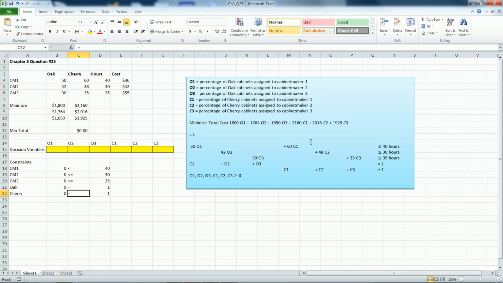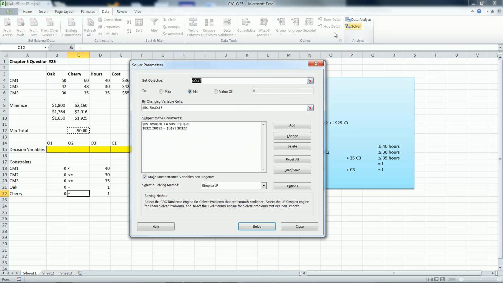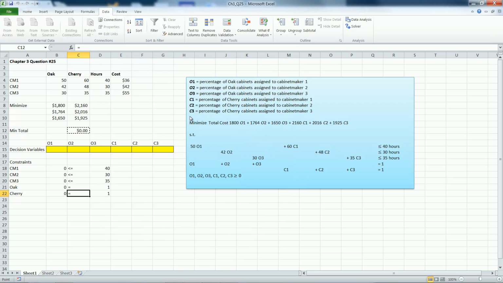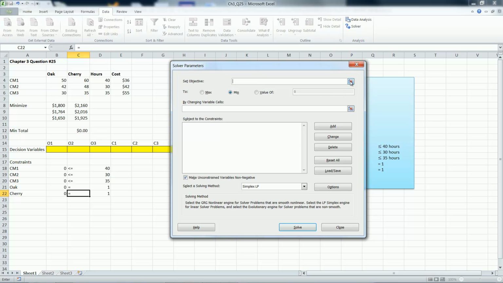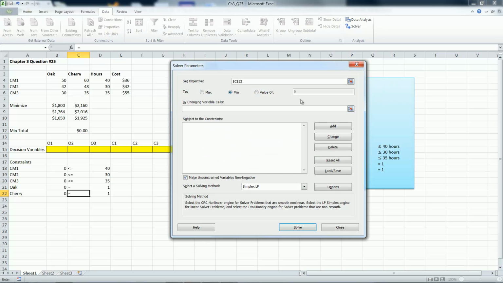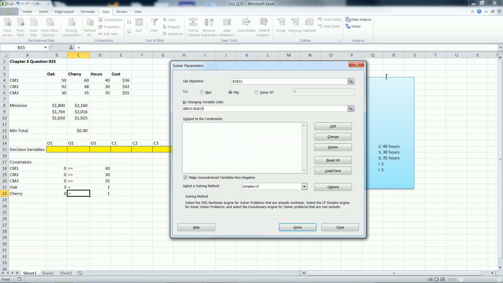So now I'm ready to use my Excel Solver. So I go to my data, I go to Solver, and I've already done this, so I'll get this stuff deleted out of here so you can kind of see me do it again. Alright, so set my objective. I click on this so I can just click on the cell. I click on this to the right to bring my box back. This is a minimum. I'm minimizing cost. The variables, my decision variables, are in these cells, so I click and highlight them, cells B15 through G15.